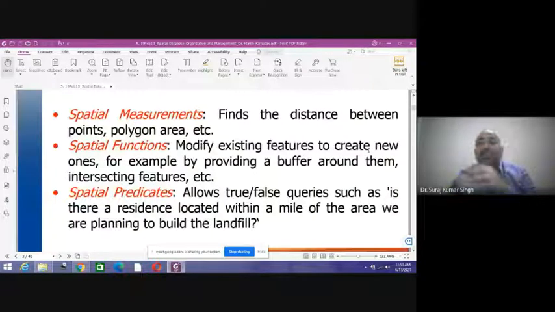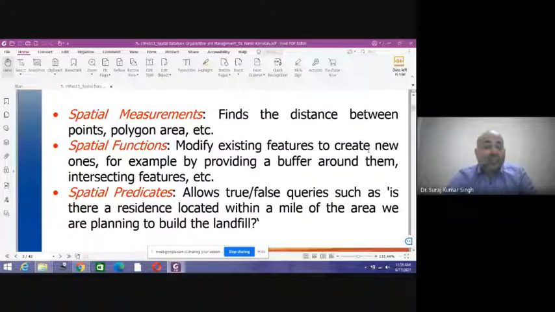Many times when you are digitizing, you will see that you have taken some area that was not supposed to be in X class but should be in Y class, but by default or by mistake you have classified it into X. So you will rectify the boundary and create a new boundary so that it perfectly fits its original position. Such operations also have to be performed in a spatial GIS database.